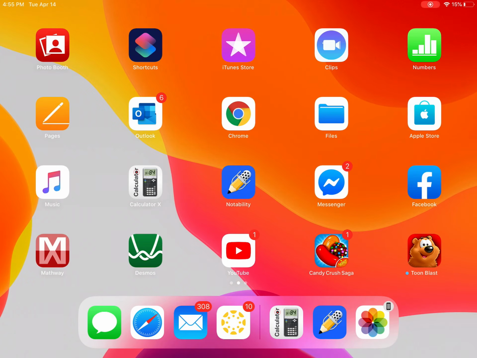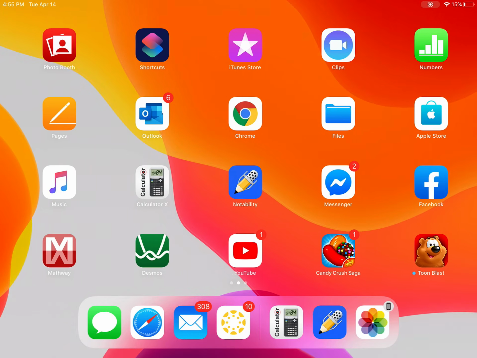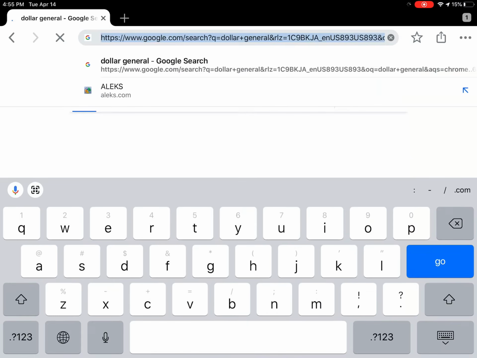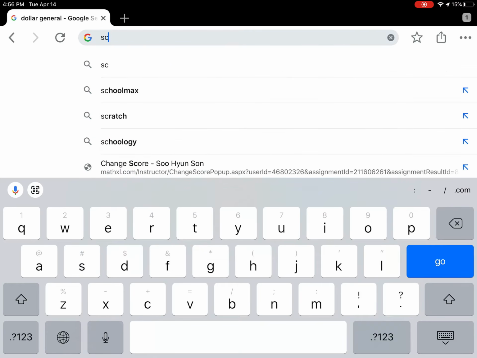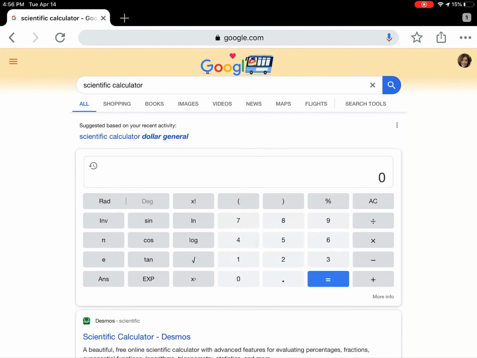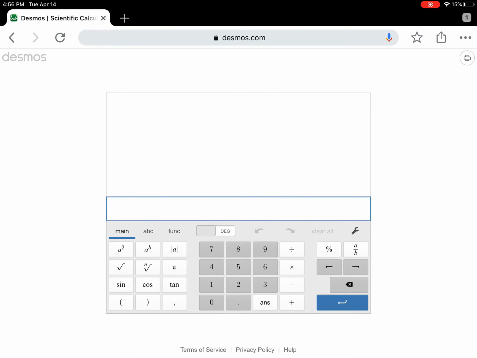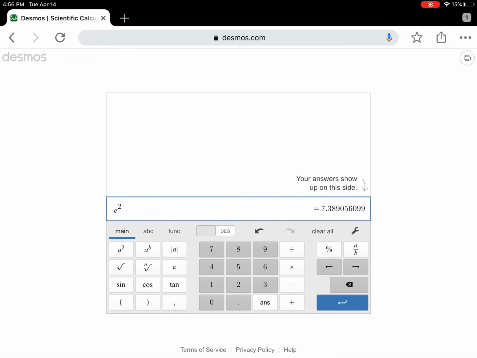What I'm doing is I'm taking a picture of this before I go to the calculator. Now, I've been using that big calculator, but will it work on a small calculator too? Because I know there are calculators available online, I'm going to Google search scientific calculator. Let's use their scientific calculator here.